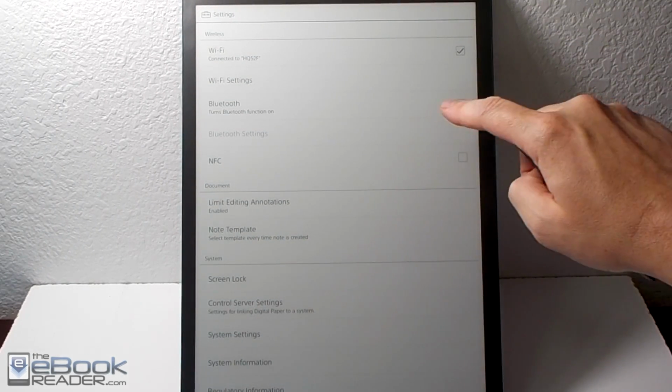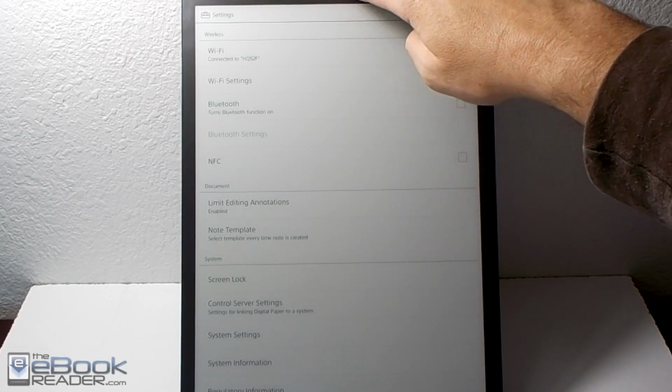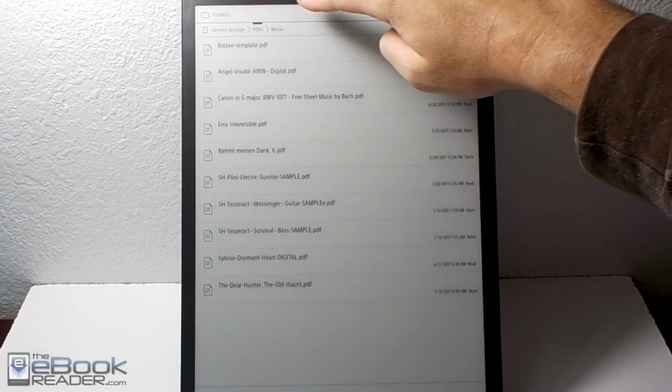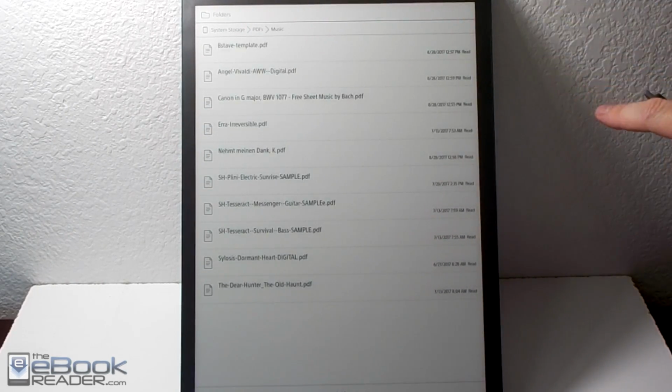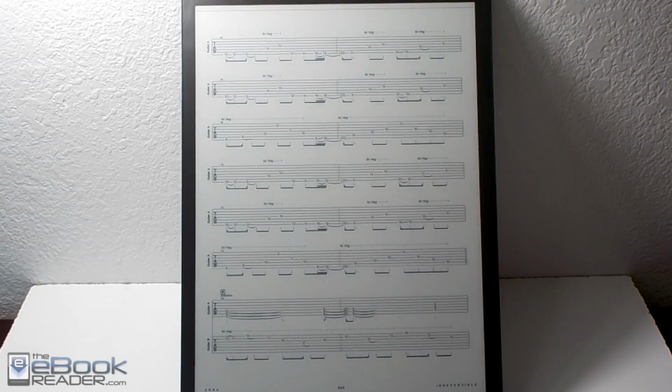So this device has Bluetooth, but unfortunately you cannot connect any devices with Bluetooth. It's just for transferring documents to your computer. So you can't actually use a foot pedal. If you had a foot pedal or something, then you could use the hands-free turning, but of course it doesn't support that, at least not yet. Hopefully maybe in the future they'll add support for connecting Bluetooth devices to it. Then you could turn pages hands-free, which would be nice.